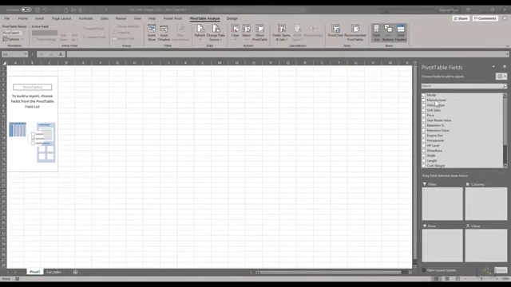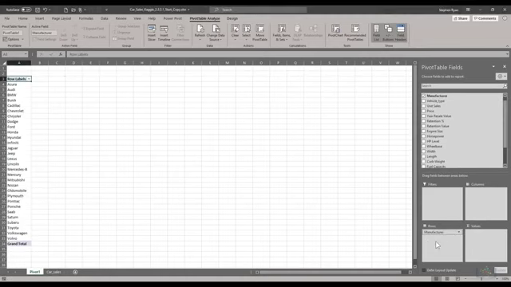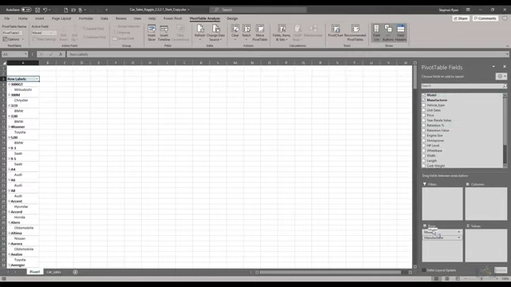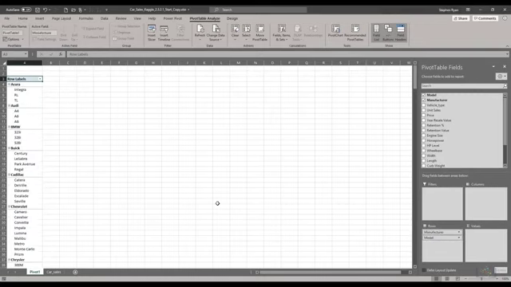For example, if we want to find out the total sales for each model of car, let's drag the manufacturer field to the rows section of the report, and then we'll drag the model field there too. But this isn't really the way we want it to look, so we'll drag the manufacturer field to appear at the top of the rows section above the model, which makes more sense with our data.